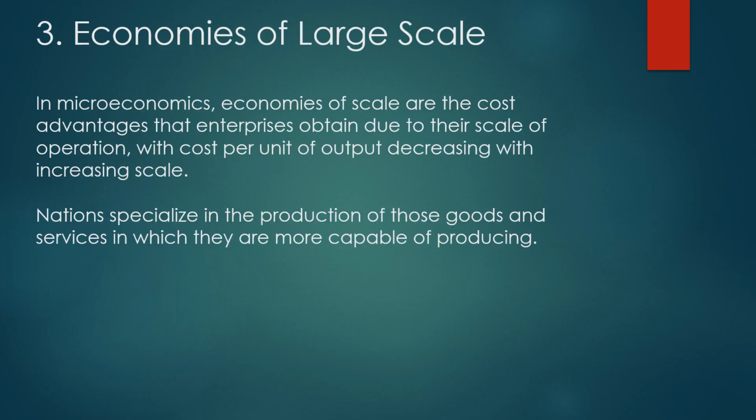Economies of large scale. Due to economic integration, there can be economies of large scale production and distribution. Firms in the region will try to specialize in those goods and services which they are more capable of producing. This leads to large scale production and distribution, which in turn brings economies of large scale. The economies of large scale are partly passed on to the consumer in the form of lower prices.